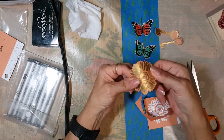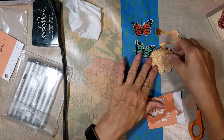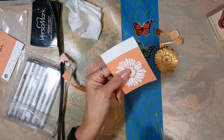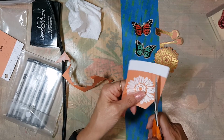Oh my gosh, look at that. How pretty is that? Wow. I love it. Okay, I'm going to cut this one out, and then I think I'm going to cut that black bee out, and then we'll call it a night. And I'm going to try some more.